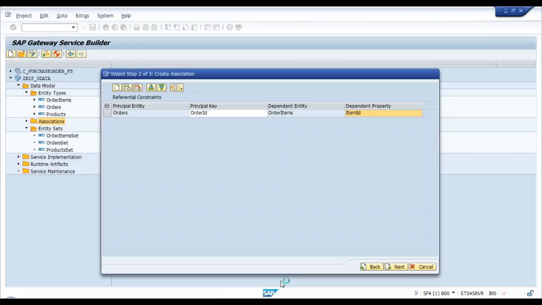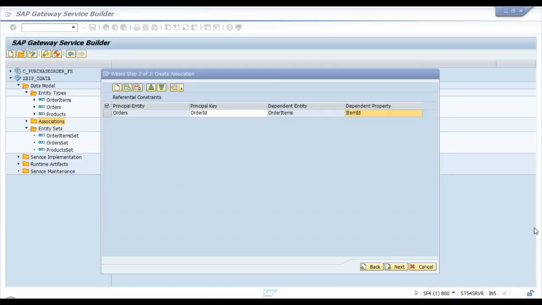Similarly, between order item and product also, we can have an association. It's a one-to-one association, which tells me that this particular product was ordered by the user, and this is the name of the product which was ordered. That's something we can do, but not right now. Okay, let's see what happens now.